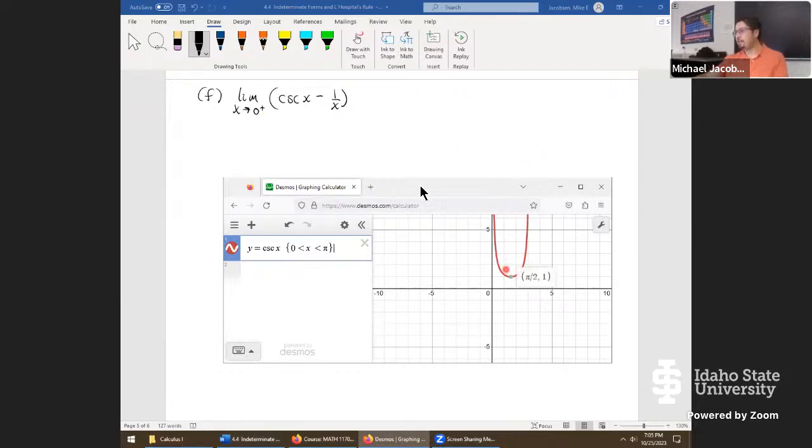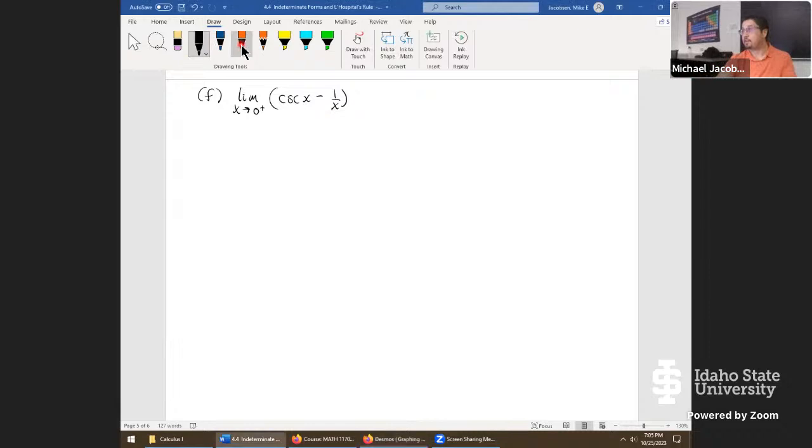And now with that picture there, as x heads towards 0 from the right, anyone see what would happen to just cosecant x? Exactly, we're following this curve. 0 from the right means it's just going to get as large as you would like by getting as close to 0 as you would like. So you can make that value 10 million if I get close enough to 0. So let's pause here on the graph at least and now go back to the problem.